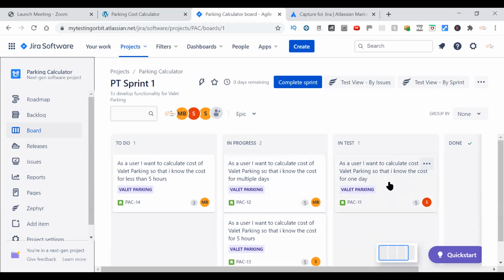When we are working on an agile project, we do not need all the stories to be deployed in test in order to start testing. That's why it is agile: you are getting smaller chunks of functionality being developed, and you keep on testing it, moving it to done, and then the next story comes in and you can test it as well. So this is a story which has already been deployed to the test environment. When it is in test, it means it's ready to test.